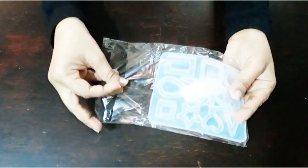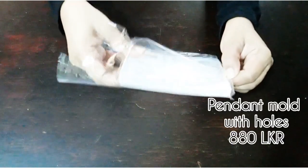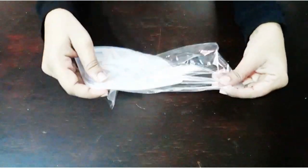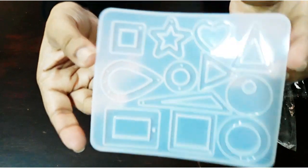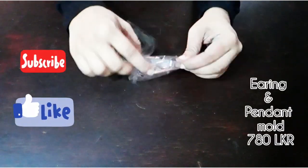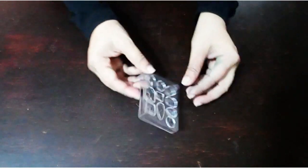And this mold is very useful one when we are going to make jewelry. The main benefit in this mold is we don't have to use the Dremel, as it already has holes in the mold itself, so it will be so easy to use. This is a very small and a cute mold. I think I can use this mold to make earring pieces.